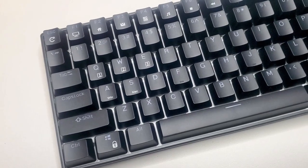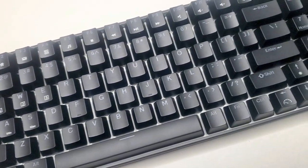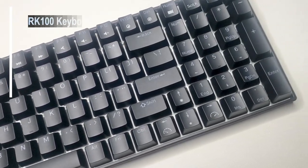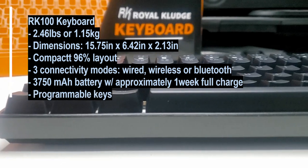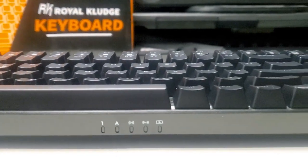One thing you'll notice about this keyboard is that all the keys happen to fit nicely in its frame. It might look a little cramped, but trust me, everything is placed with a purpose. Another thing you will notice is the weight of this keyboard — it is definitely heavier than most keyboards out there, but it does have a lot more things going on with it than other keyboards.